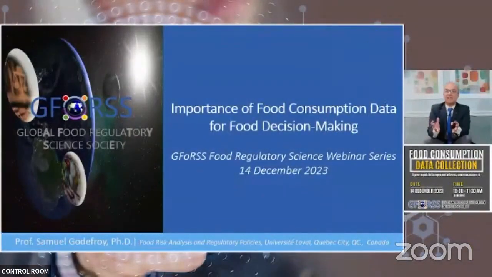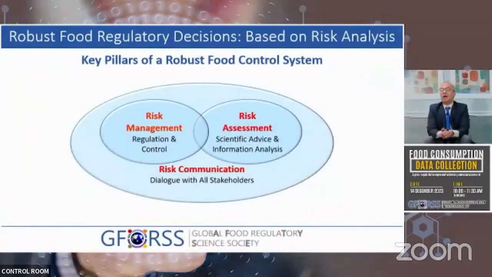We're going to start this webinar by trying to put in context the issue and really reviewing the importance of food consumption data for decision making. As we know, since 1995 and the decision made by the Codex Alimentarius Commission to adopt the food risk analysis principles as the basis for decision making for food safety and nutrition, all the decisions pertaining to food safety and nutrition, whether being made nationally, regionally, or at the global level, have to be relying on scientific advice, on a scientific assessment.